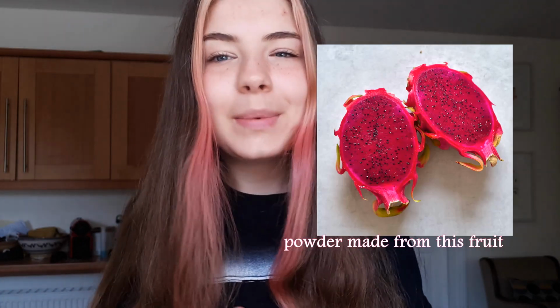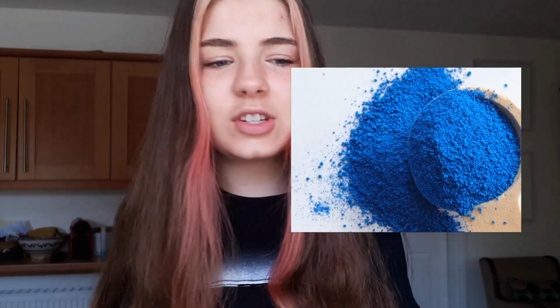Basically what you do is you make up a normal pancake mix and then you make some pancakes that are plain, then you put a bit of dye in and then you make those pancakes and you add more dye, and that's how you get all the different colors without having to make loads of different mixtures. But I don't have pink pitaya powder or blue spirulina like she used, so I'm going to add frozen blueberries in to make the purple color because they kind of leak their color. So they will be vegan blueberry pancakes.